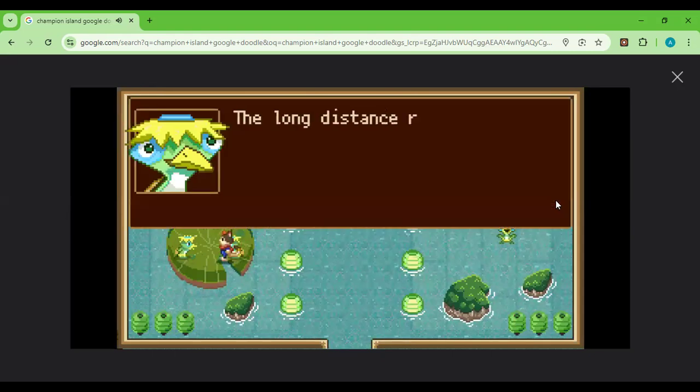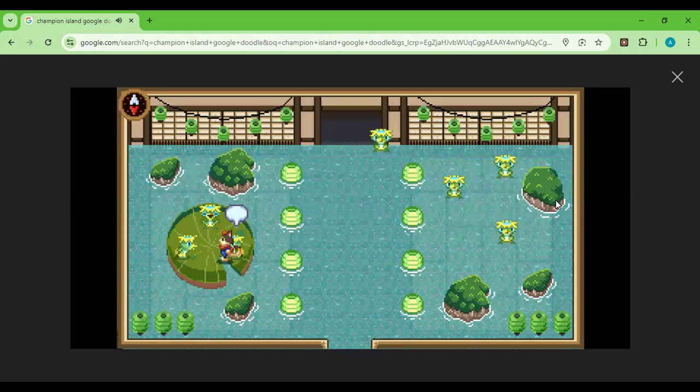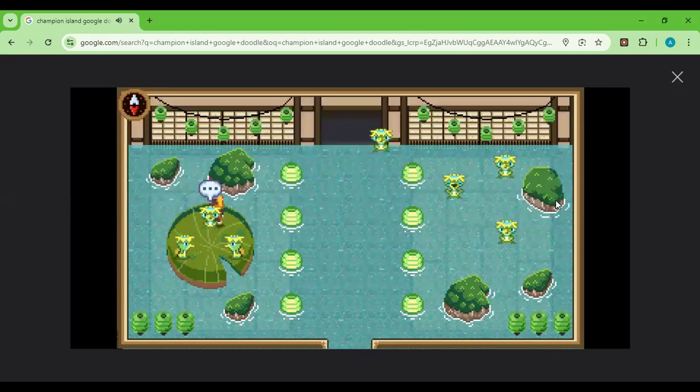Okay, there's just a bunch of guys playing here. Hang out on the secret beach. Have you been yet? No, I have not, but there's a way, definitely. You can't talk to that guy? That's okay. Anyways, I think that's it.